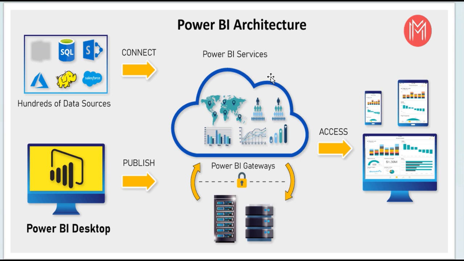Next is the security layer. Security is very important. Power BI provides row-level security. When we publish, for example, a manager sees all the data and an employee sees only his region. There are also workspace roles: admin, member, contributor, and viewer. Coming to authentication, it uses Microsoft logins and Azure Active Directory.